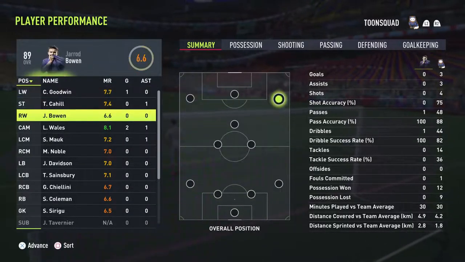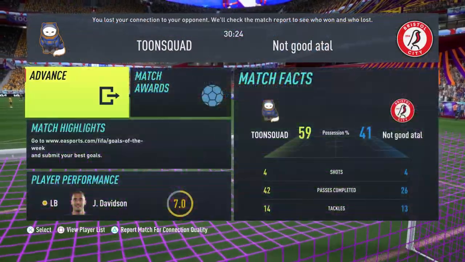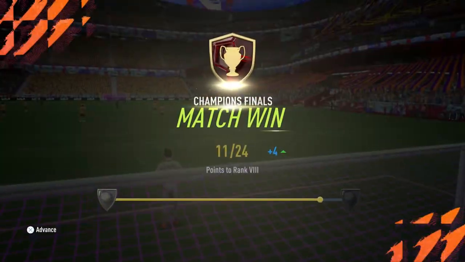Goodwin got a goal. Cahill got an assist. And Wales got two goals and an assist. But that one assist was for that Goodwin goal. So that doesn't really count. Goodwin had so much to do.